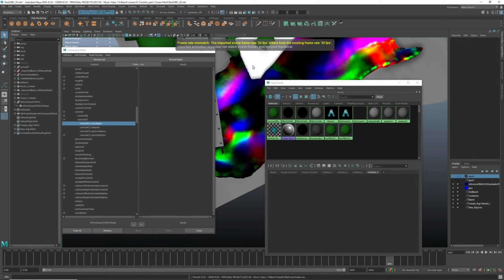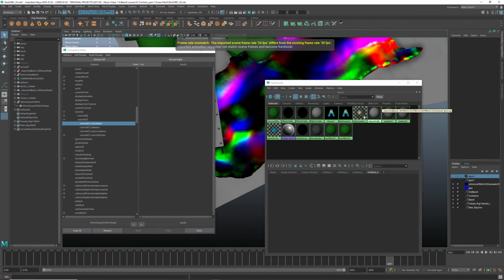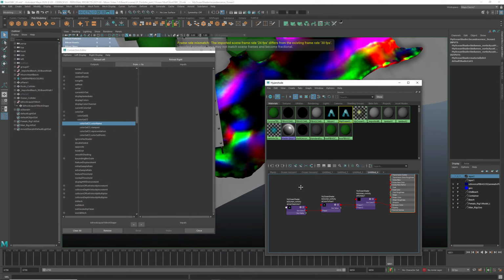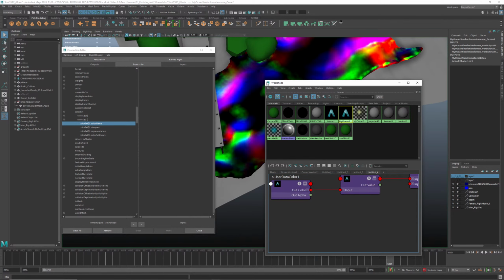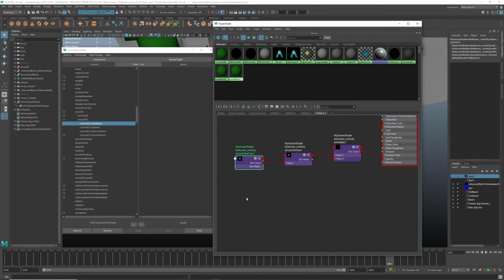All right, this is the old one. Let's see, my ocean shader. I'll expand it. So it's very easy to create. I just don't remember entirely. So you're going to create a user data color.